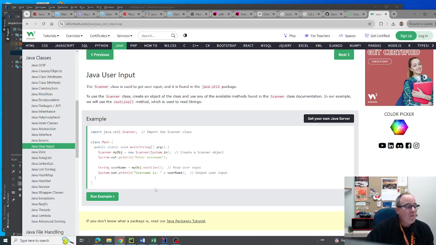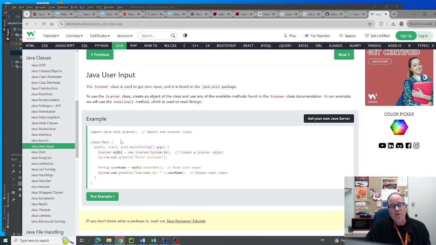So rather than just copying this stuff and pasting it into your Java program, let's just go through this so we understand this line by line. First of all, we have this line, import. The Scanner class that we need to create our Scanner object is not part of the java.lang package, so we have to import it, and it is actually in a package called java.util.